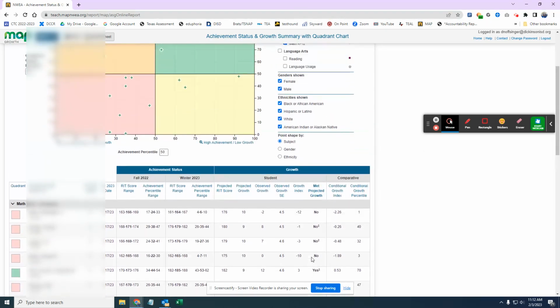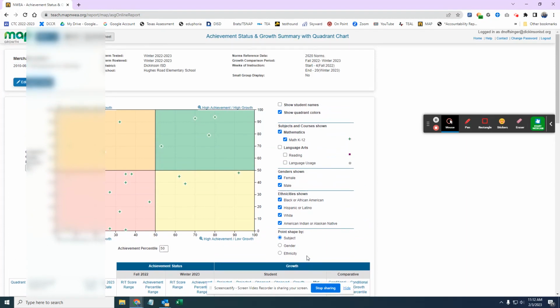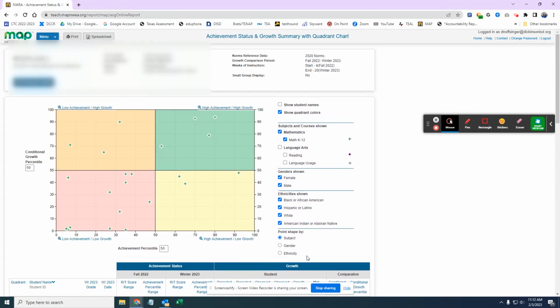So when we use this, this will help us determine what kind of support students need. The students in high achievement, low growth need to have opportunities to expand their knowledge. They need to have opportunities to be exposed to more and deeper. Okay. The students low achievement, low growth, we need some foundation skills in there. We need to move them forward. Students with low achievement, high growth, we need to keep doing what we're doing. We need that RTI process to continue. We need them to be able to continue to grow and increase their knowledge.